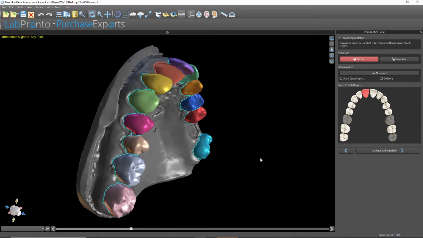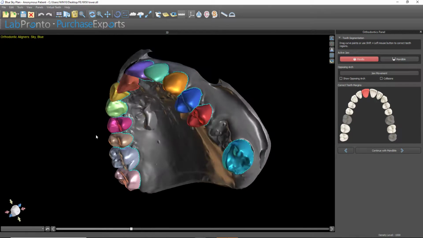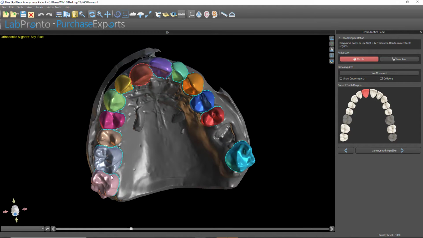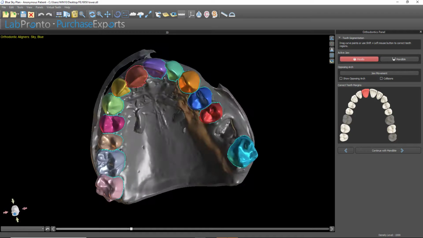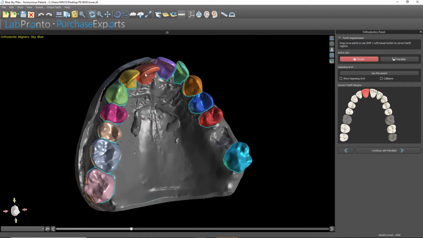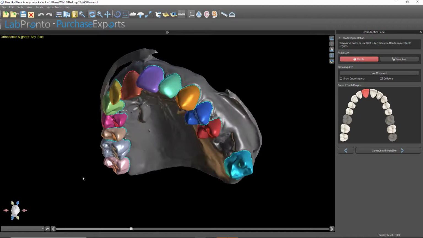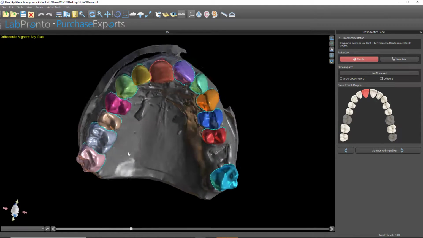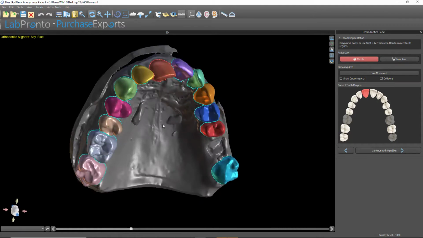Okay, the software automatically segments the teeth from the model. We see the teeth are now colored in different colors. We see that we have a margin or border going around each tooth. We could see the results are quite good, and let me tell you, I'm super excited about some of the software developments that we're working on for future releases, which is going to make this process even better than what it is now. But you could see this completely automatic segmentation done by the software.